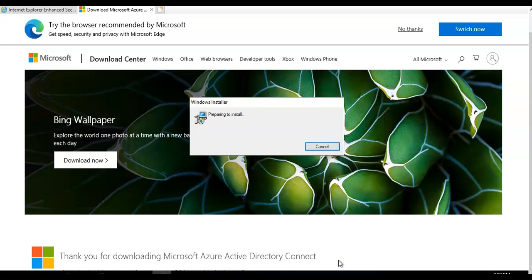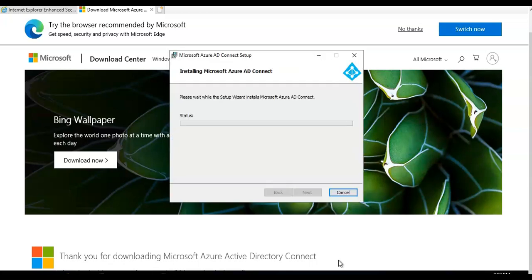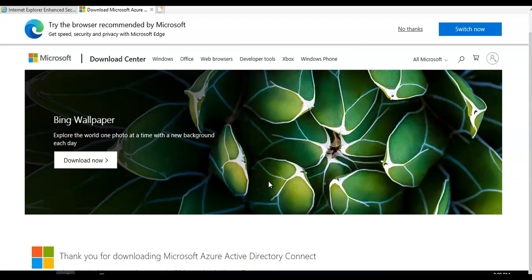It is installing again. You can just uninstall Azure AD Connect from the Control Panel under Programs. Later I'll show you that as well. So this will take its time like it did previously.